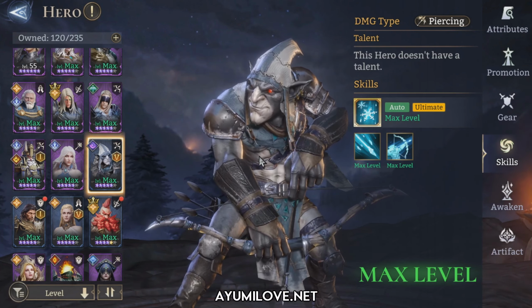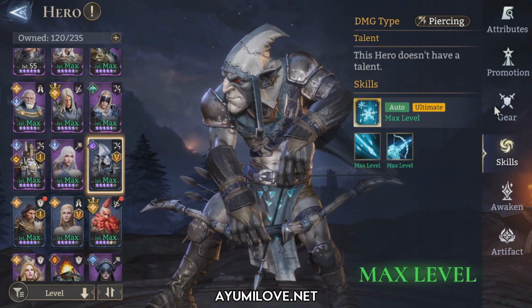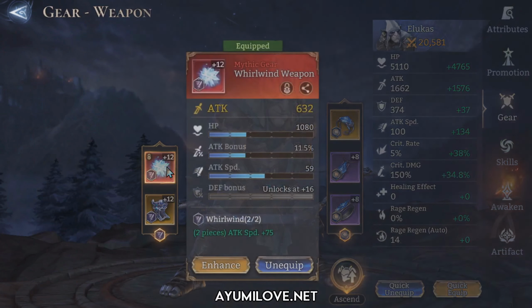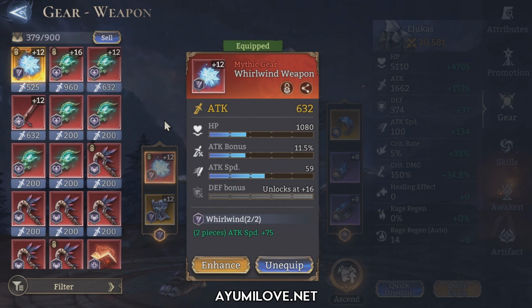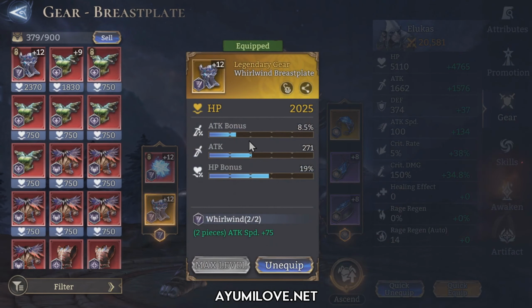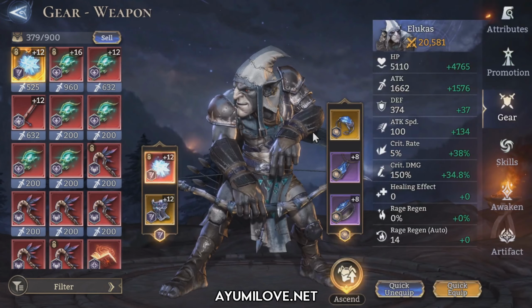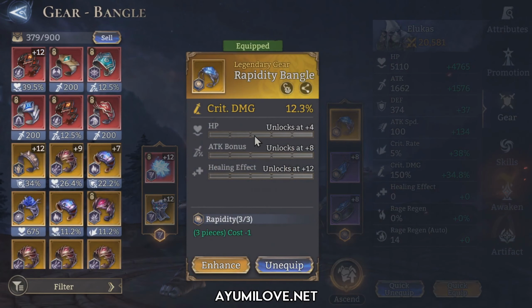So you want to gear him in gears that can provide a lot of rage. So as you can see here, this one is my weapon. Oh, this one doesn't have any rage. And this one is basically attack, HP, attack, and attack speed. Attack speed is really useful. And then we have a critical damage ring. Oh, I didn't book this one. Maybe I replaced it wrongly.